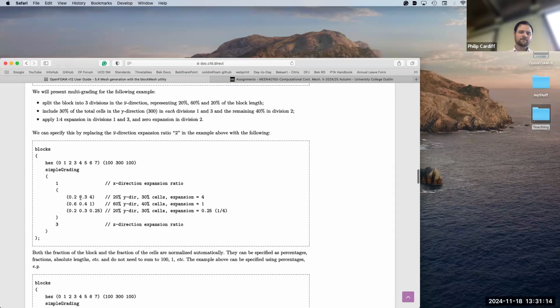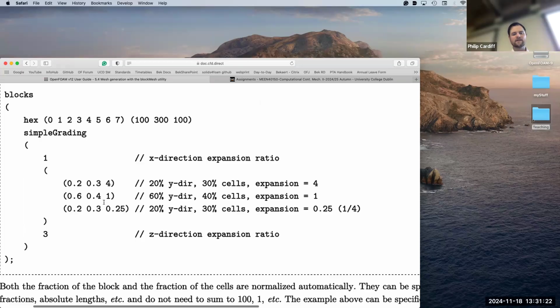So you can have the first 20% use a certain grading scheme, like uniform, the next, say in this case, 60% use a different grading, and then the last 10% use a different one. So for example, if you had a channel with flow, you might refine the mesh near the wall, like grade it to the wall to get a certain Y plus, but then in the central region you have uniform cells, and then near the top wall you might have a different grading towards the wall as well.